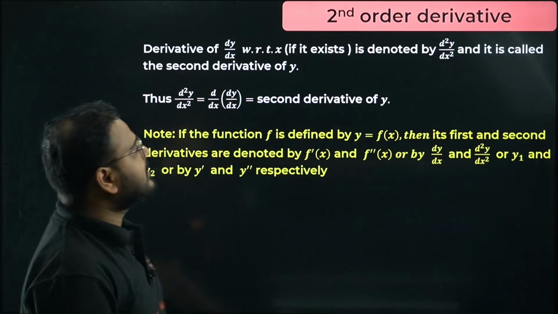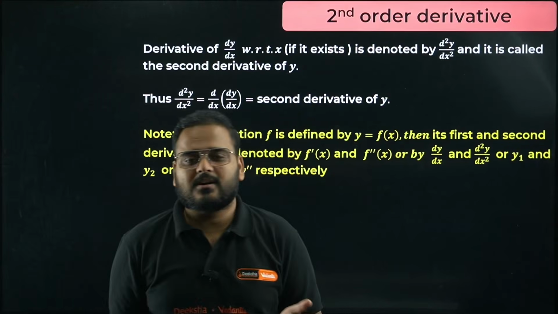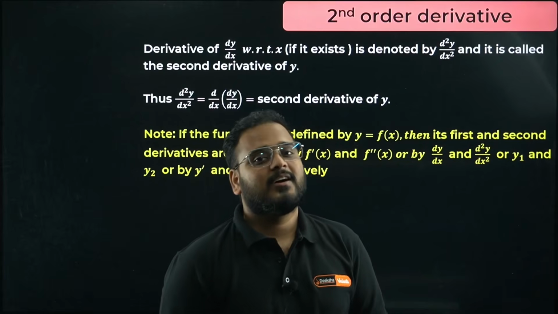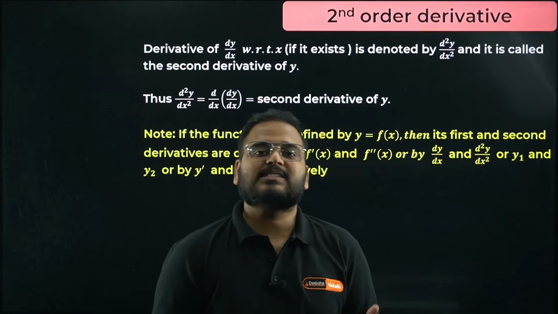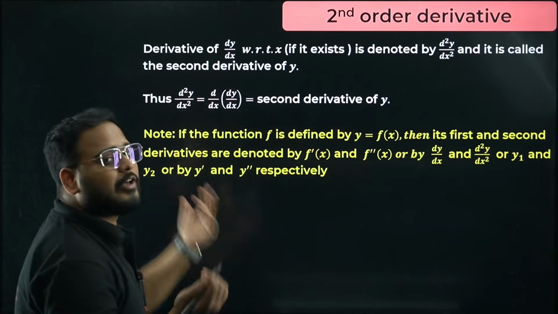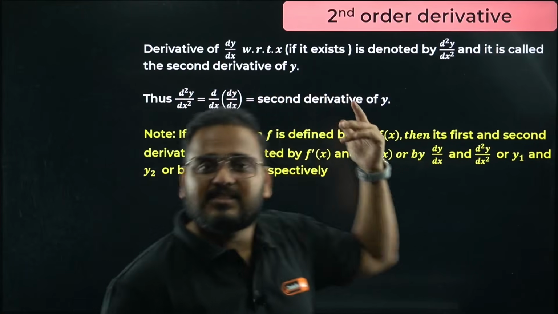Next, the last concept of this chapter. Second order derivative becomes very helpful in application of derivatives, where we are looking to find maxima and minima. The second order derivative test is there, so based upon this, if you know this, then only you can solve that. I hope you know this. Yes, it's a revision, right?